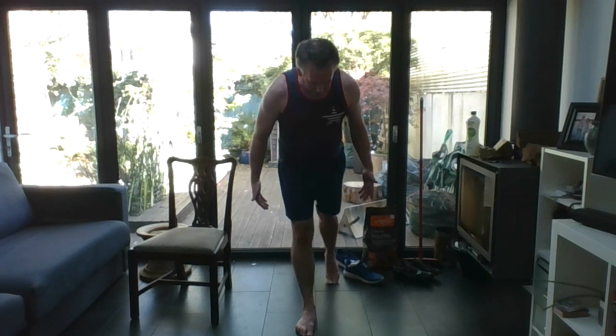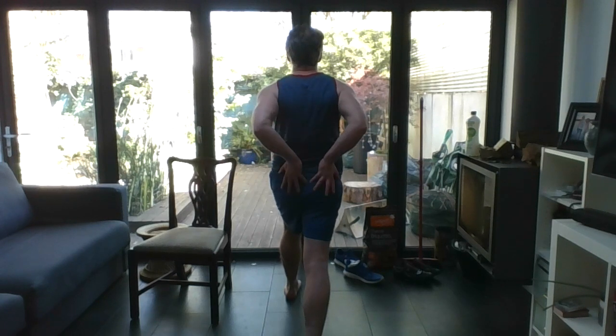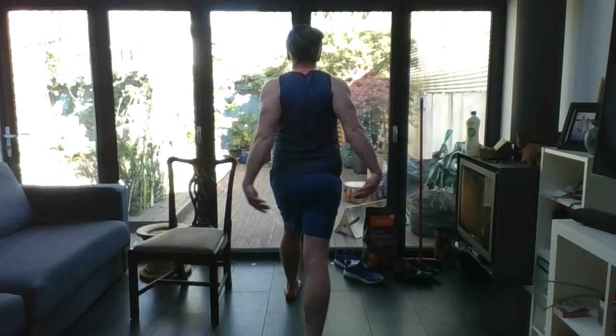Look up, then interlock your fingers, drop the chin and round the upper back muscles — stretching upper back and calf together. If this is uncomfortable, option two is to hold onto the shoulders and draw the elbows down. No tension around the shoulders, neck, or jaw. Release the arms, step in, stand tall. Take the other leg behind, check both feet and hips are facing forward — push down into the back heel, bend the front knee, feel the stretch. Option one: arms out to the side. Option two: hands in pockets with elbows drawn in. Option three: interlock fingers and draw away.